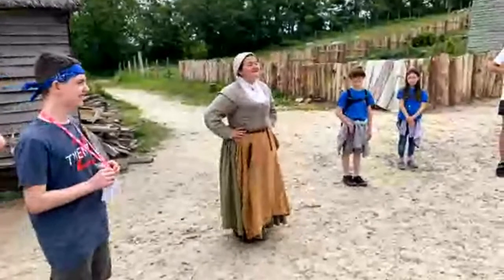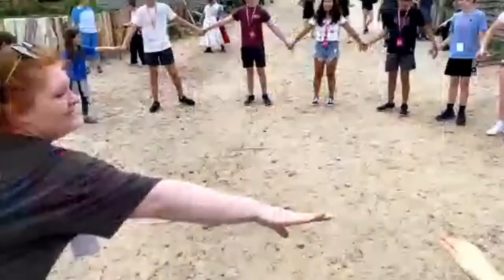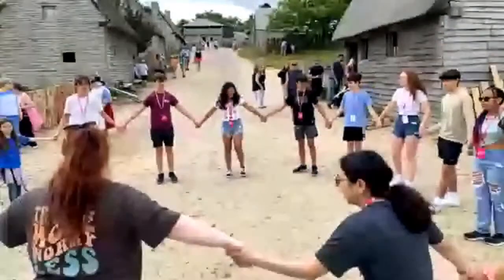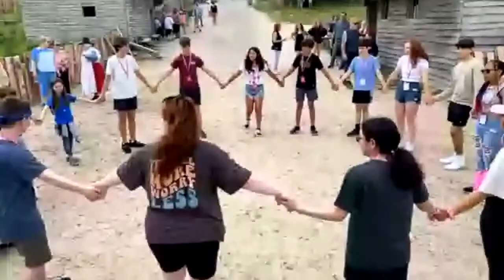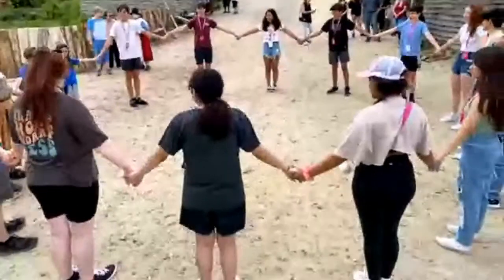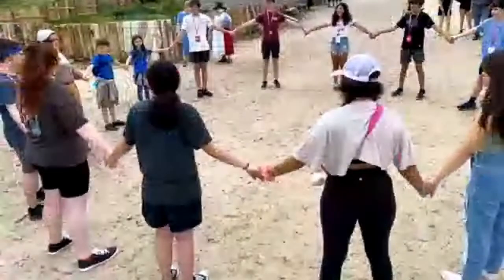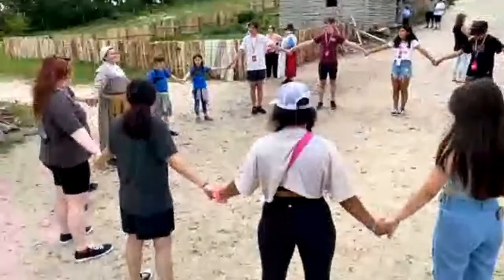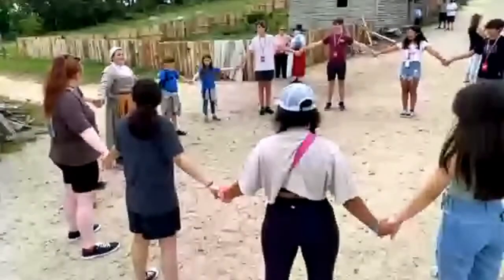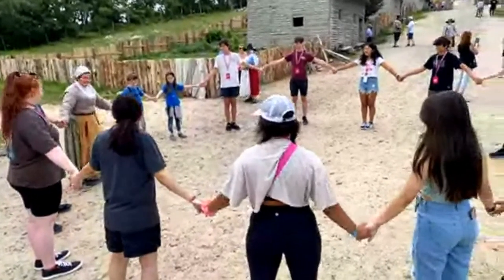So, for the first verse of Sellinger's Round, might we all join hands? You are lovely, and I appreciate you very much. So, now what we are to do is take a sidestepping motion to our left on a count of 8. For those of you who cannot count, I shall be counting out loud. Very good. So we go to the left.